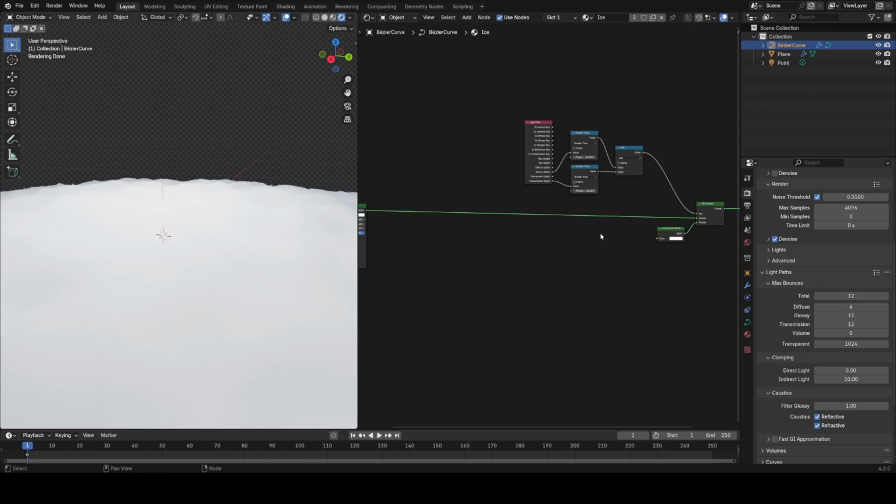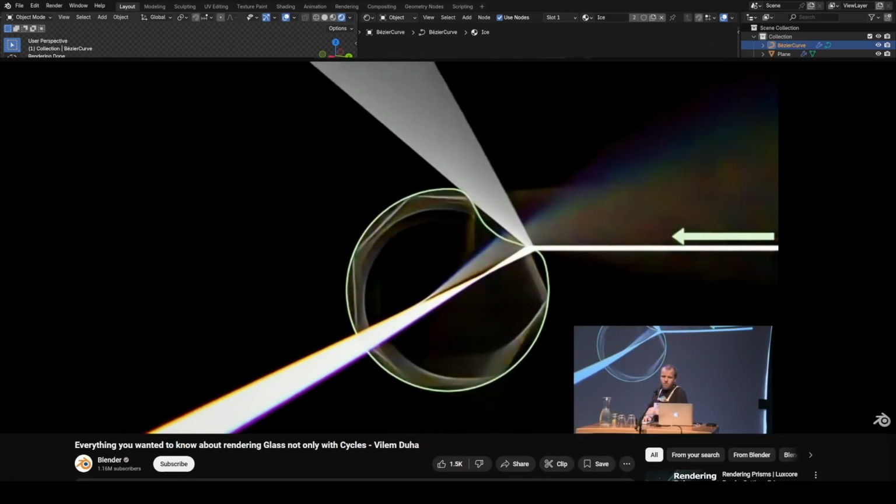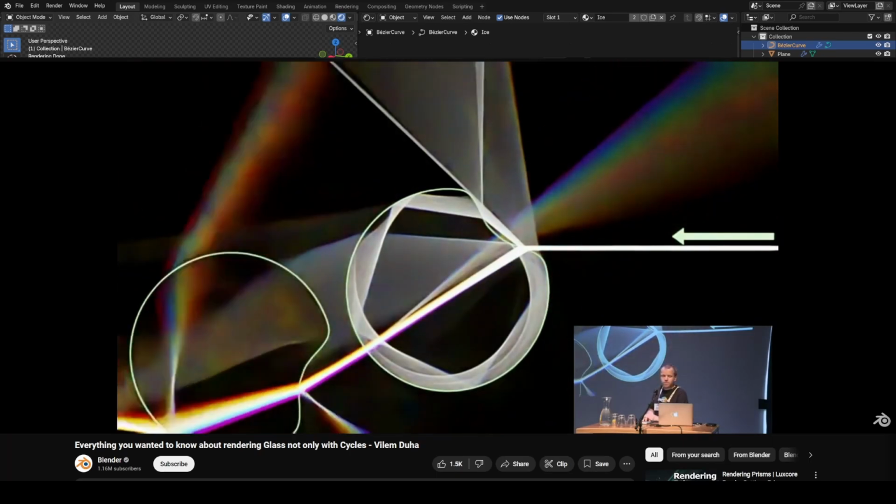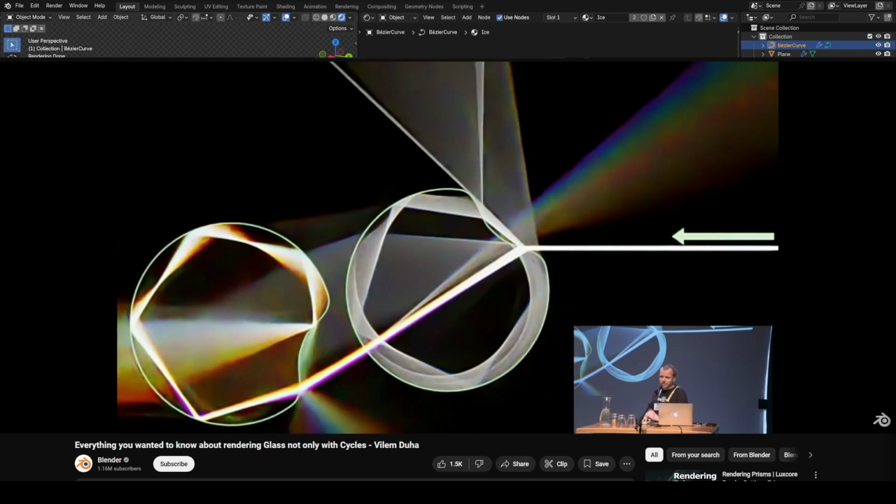I want to add one more optimization, which is a bit more of a subtle problem that you might not realize, but after watching this talk from the Blender conference about glass rendering, there's this effect that can occur where basically a ray of light can enter a glass object, particularly of cylindrical shape, like our crystals on the snow, and it can enter at such an angle that it will bounce around inside of it forever, and it can sort of get trapped inside of that. And that's called total internal reflection.